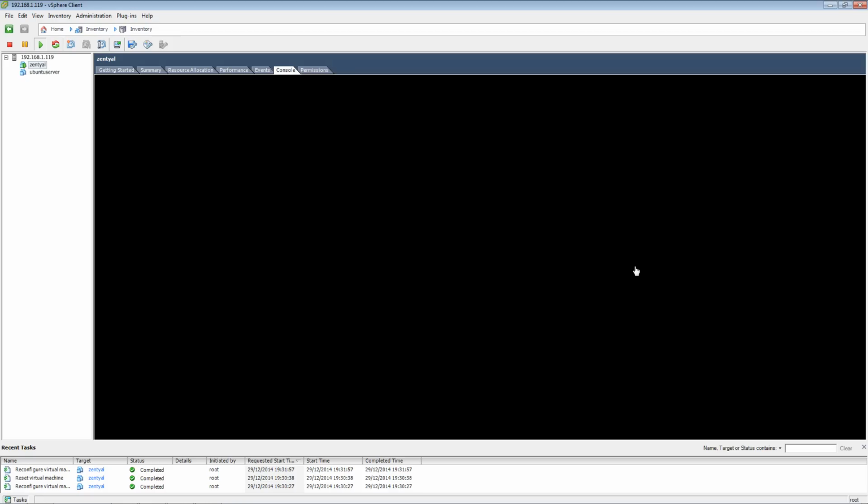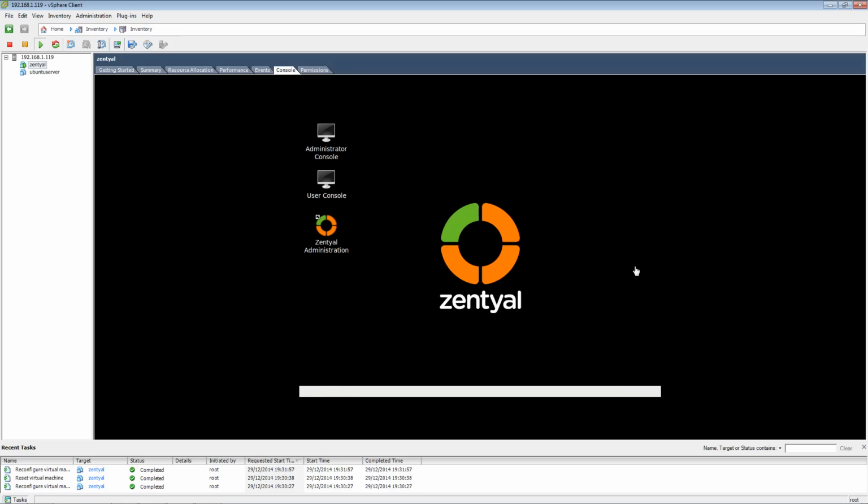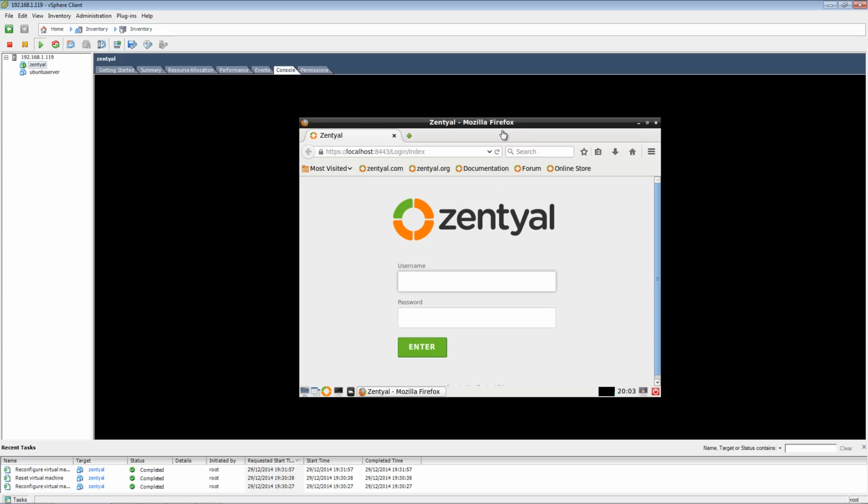That's been initialized. Zentyal. As you can see, you can do it from here. Localhost 8443, login, username as we know it. Server.